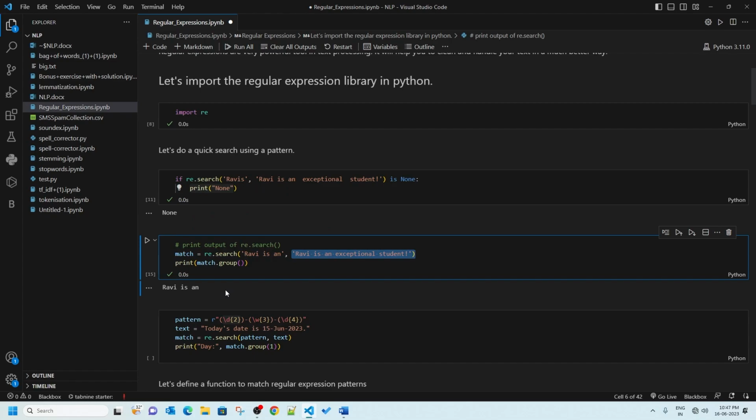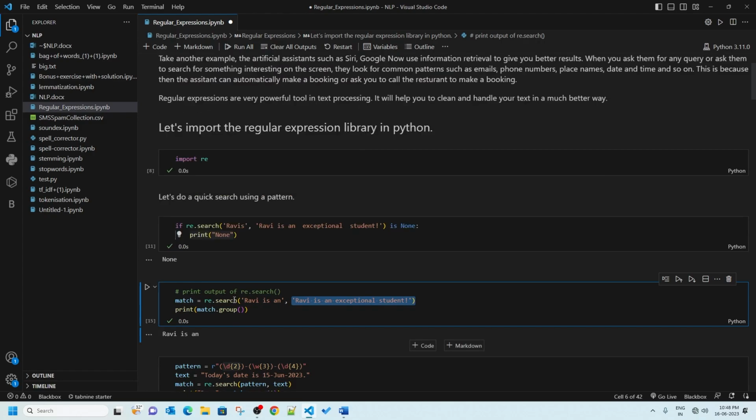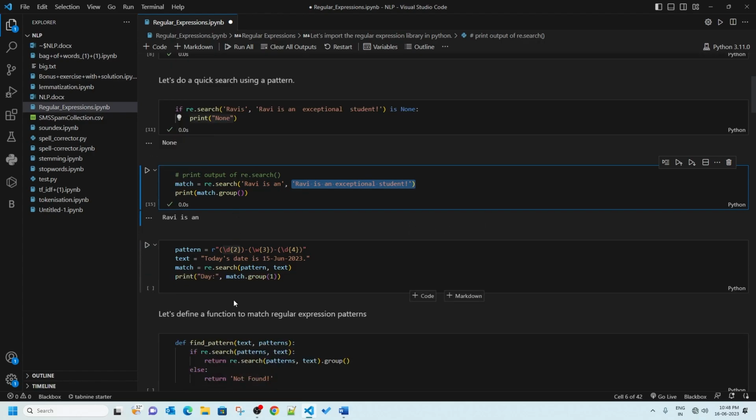In some cases we want to print only the chunks of the group function. Suppose in my next example, you can see I have written the date: Today the date is 15 June 2023. Now my pattern is something like \d, which stands for digit. The r stands for raw, then we give the quotes and we are grouping those.